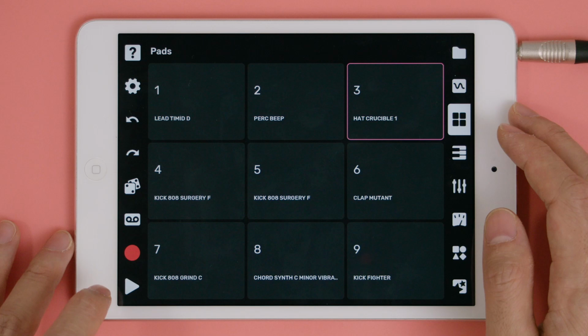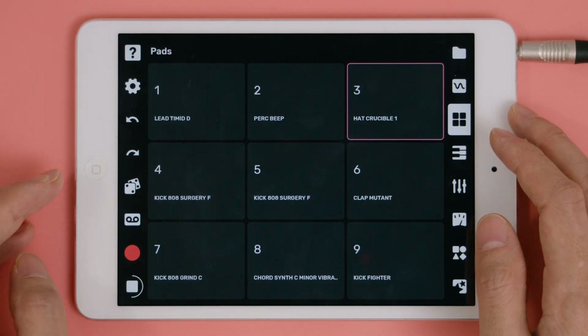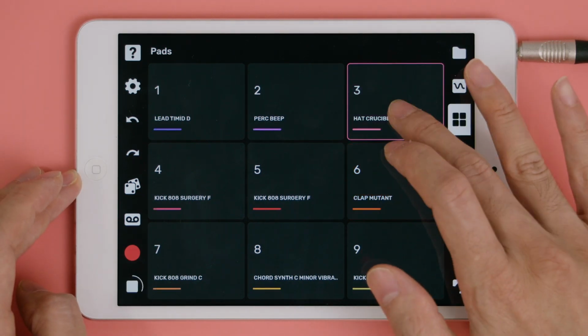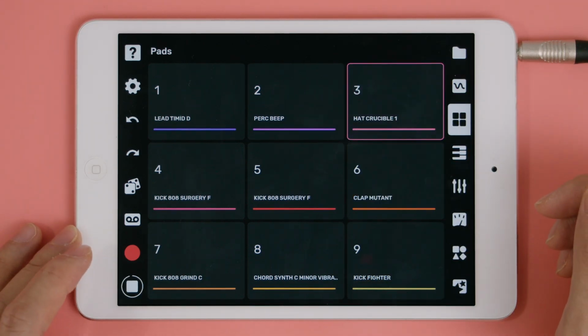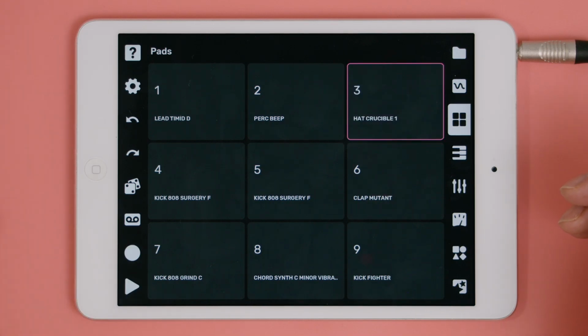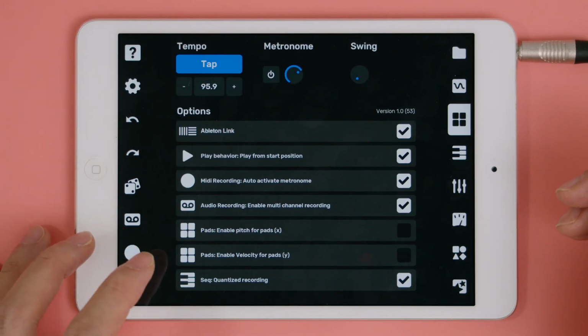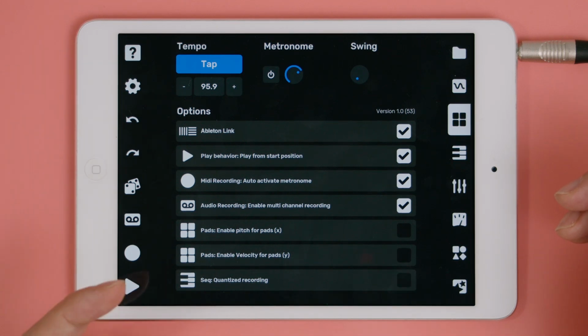So I'm gonna press the record button and then play, and there's gonna be a 1-bar count in. And you can hear the stuff I just recorded is already playing back, and it's also been quantized, and that's because I have a setting where quantized recording is on. You can turn that off here if you want to keep all your human feel, but I generally like to have it. Depends what kind of music you're working on.